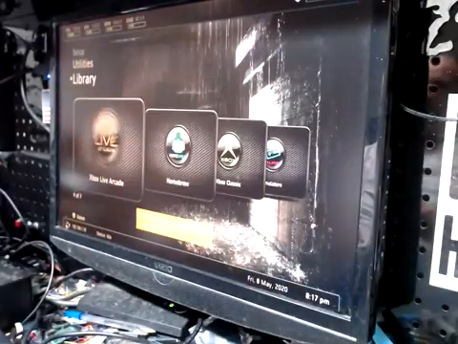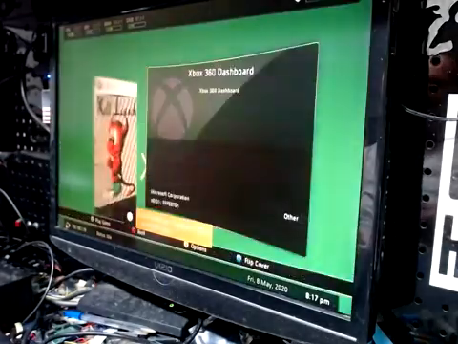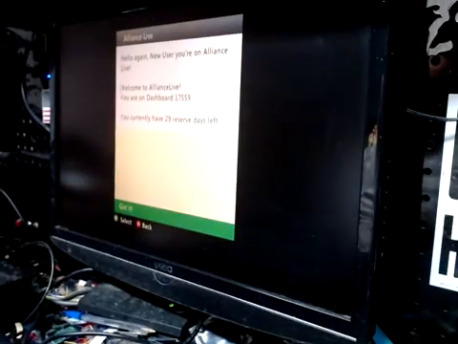And then to check it online, hit your homebrew section, go to Xbox 360 dashboard, mash the A button, mash it one more time. You will see a square pop up. There you are. Hello again. You're on Alliance Live. Got it good.